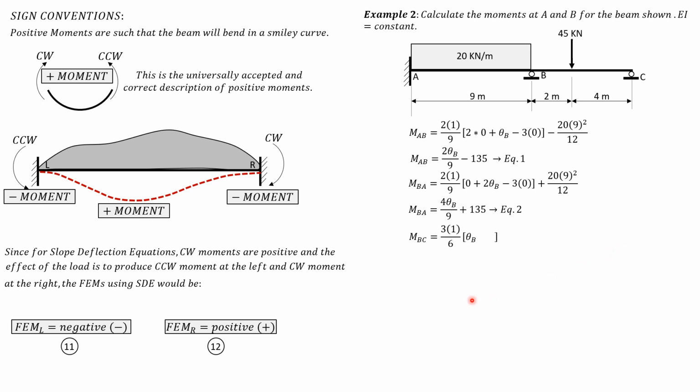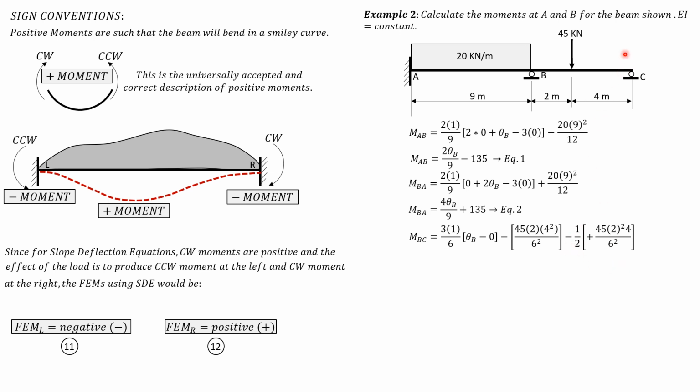So moment BC is 3 EI, 1, over L, 6, quantity theta B, theta near, minus delta over L, which is 0. Then plus fixed moment B. Fixed moment B is negative because it is on the left here, counterclockwise expected moment. So minus 45 times 2 times 4 squared, where 45 is the load, a is 2, b is 4, 4 squared over 6 squared. Then minus 1/2.